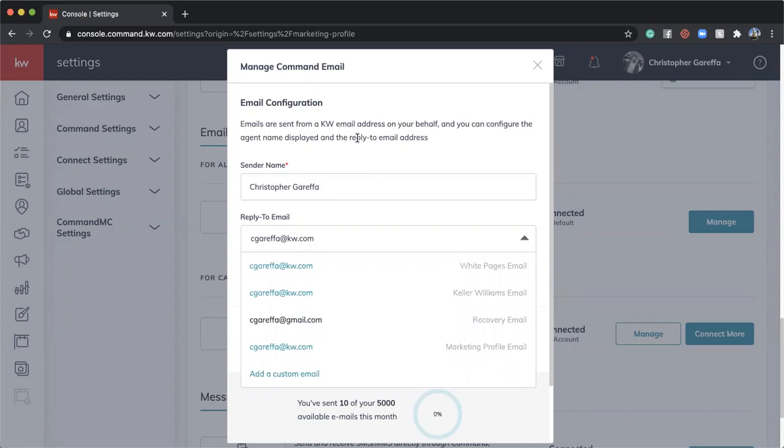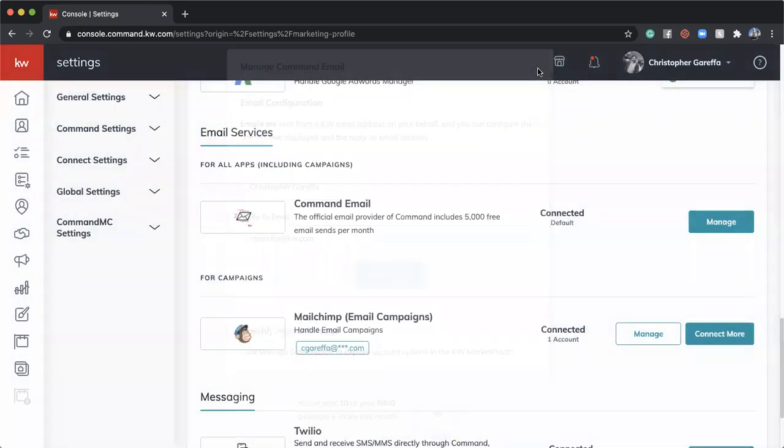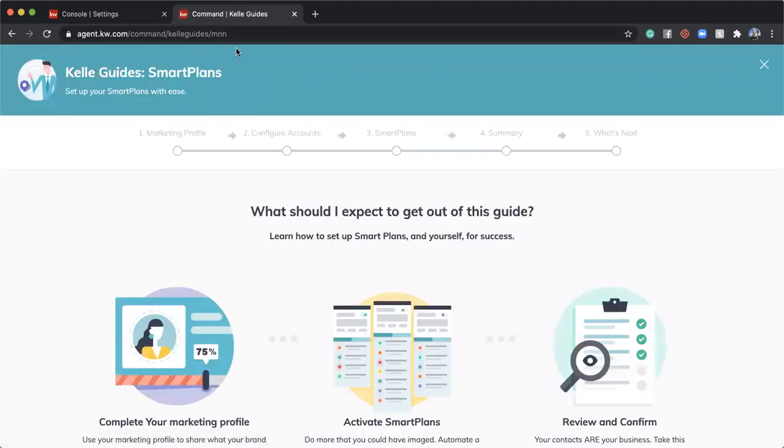One thing I will mention, though, is if you notice that it's saying that it's not connected, you may have to run through a Smart Plan Kelly guide, and that can be accessed from this link here. So typically, if you run into an error with Command Email, you just have to go through this Kelly guide here. And if anybody needs that link, I'm going to actually post it into the chat. All right, cool. So I'm not going to go through this, but I just want to make everybody aware that if you're running into that issue, you can do this Kelly guide up here, and then that will typically fix that for you right away.